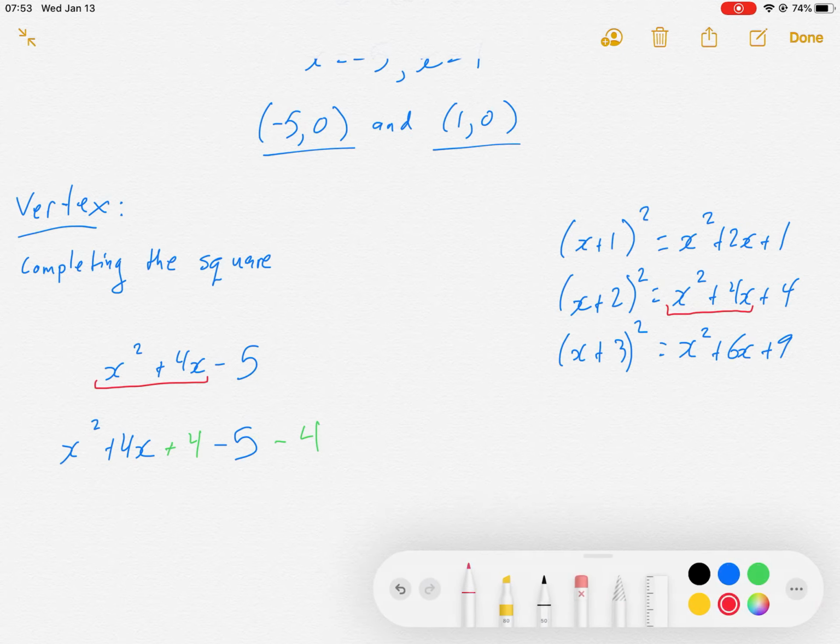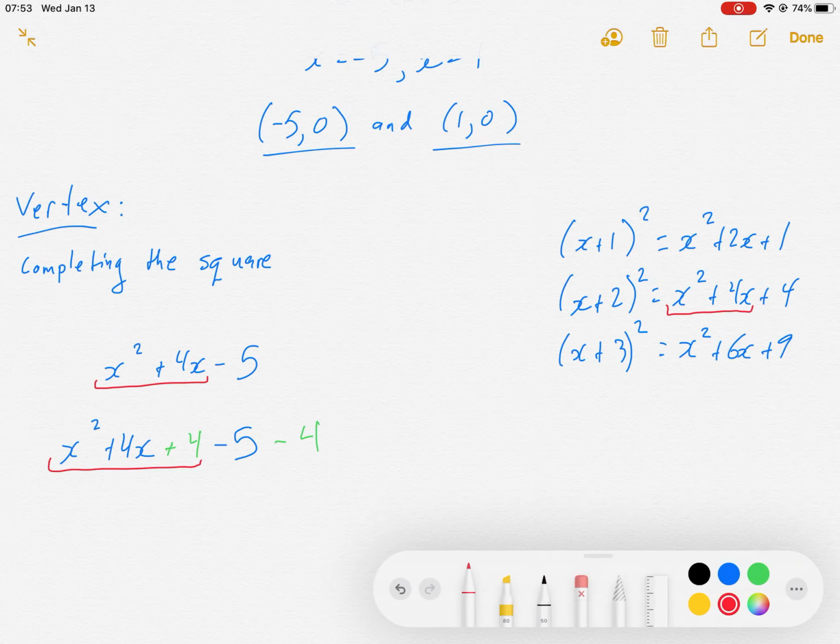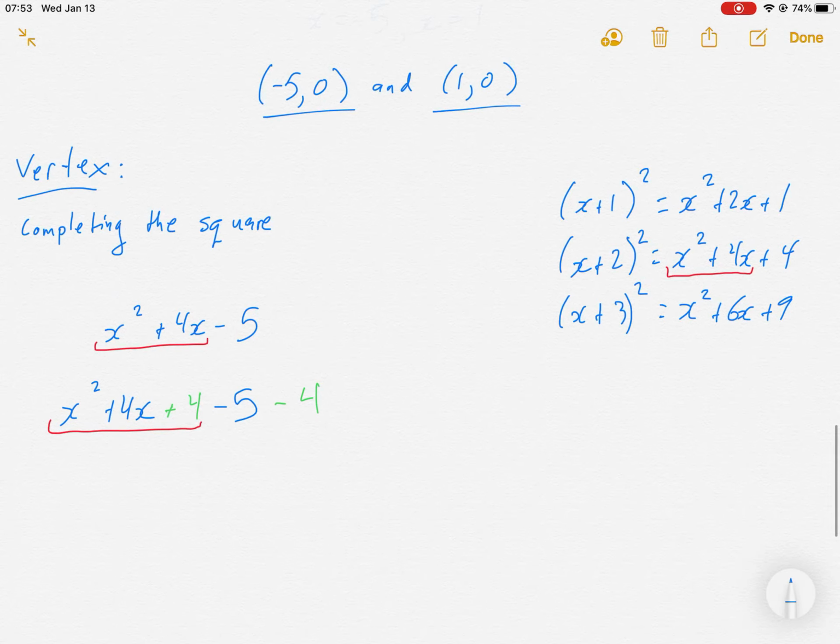All right, so let's now take a look at x squared plus 4x plus 4. This actually equals what I had up here. This is (x plus 2) squared. And then -5 minus 4 we'll just say is -9. Now I've actually changed my function to a new form. This is equivalent to the other one I had, but this form gives me the vertex. So this is actually called vertex form, if you remember that from a previous class.